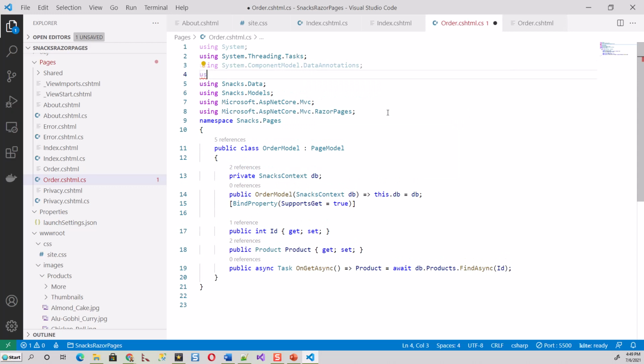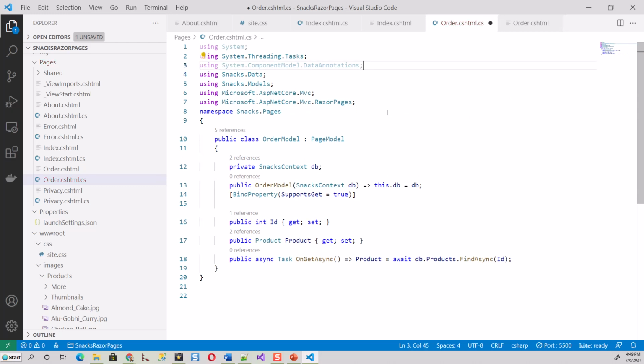Those of you who are familiar with data annotations already know this namespace needs to be used. And the next change will be a bit of typing, so I will just put it from my clipboard.